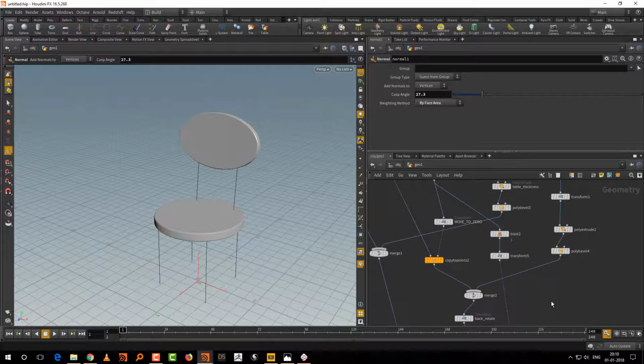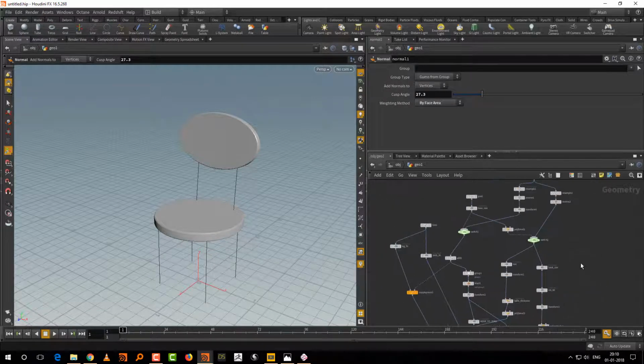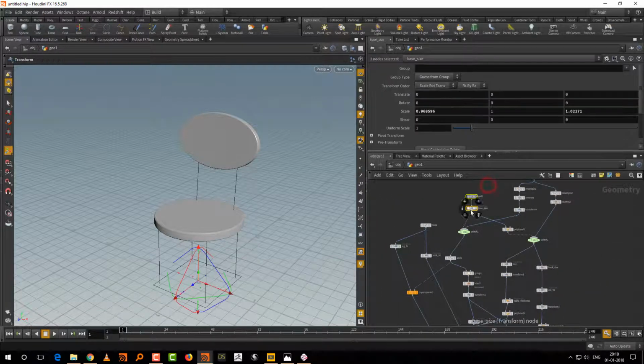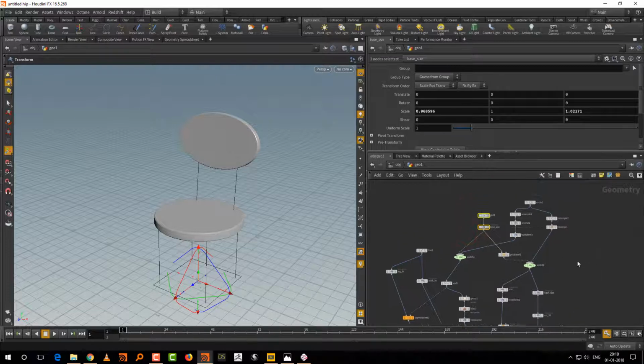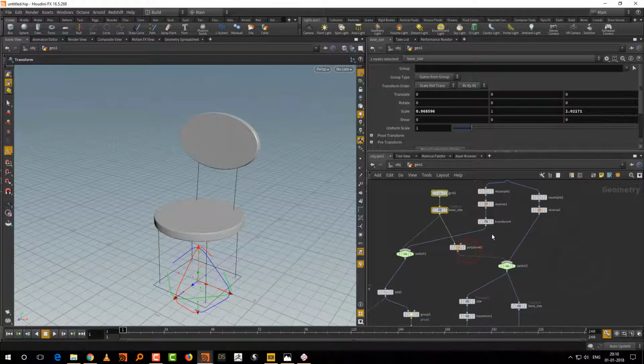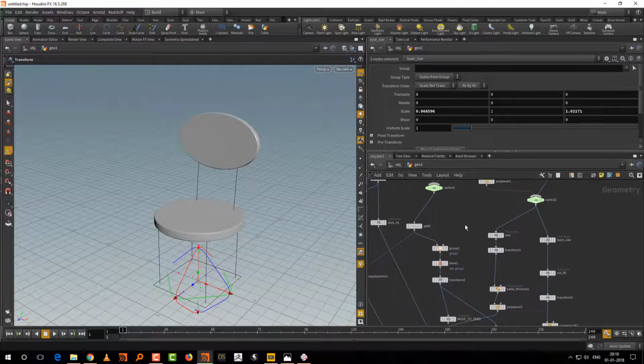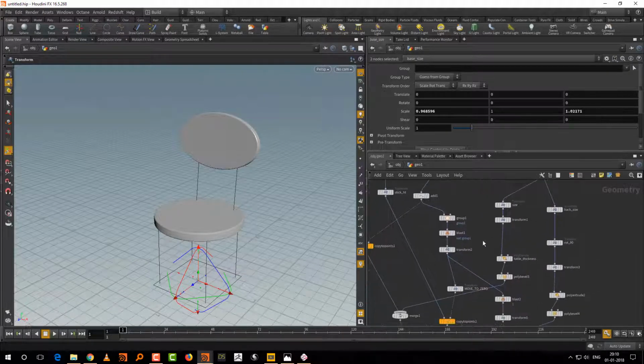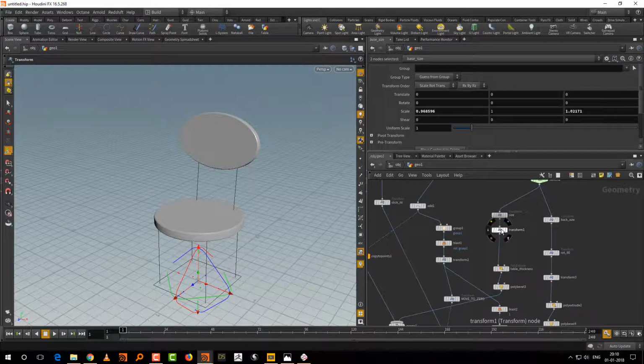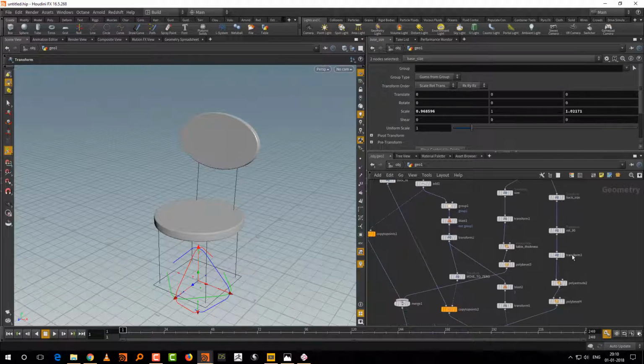One of the reasons I realized I should do the chair is because I could cover a few more topics. A lot of stuff here is the same, there's nothing too new. We've done groups previously, and we saw another usage of groups.